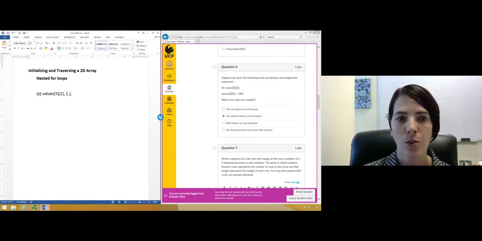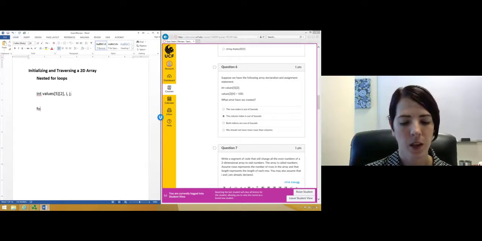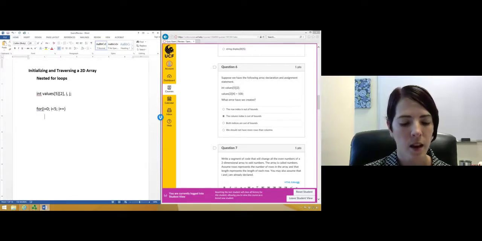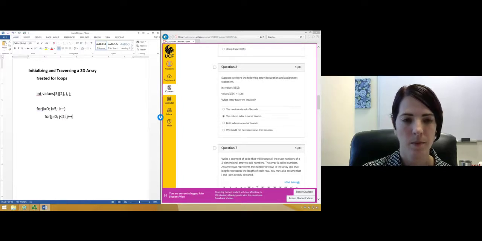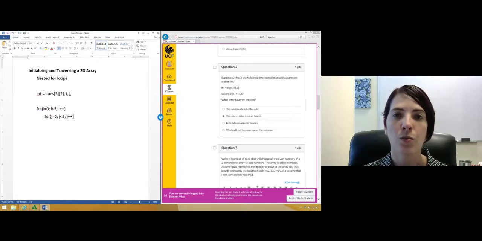We'll need 2 for loop counters, and we'll choose one of them to go in the row direction, in this case I, and the other one to go in the column direction, in this case J. This will traverse the values array for each row and then across each row to look at each column.